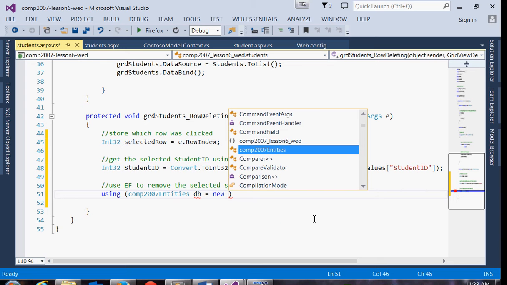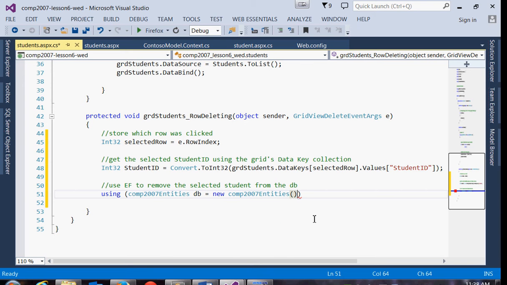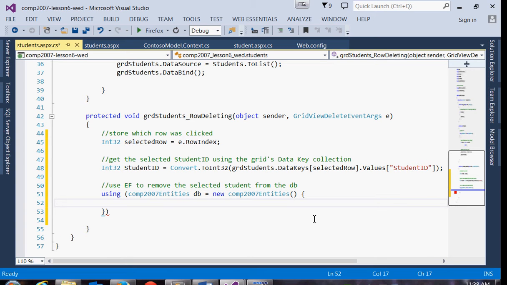So we'll instantiate a new connection. So now we need to find that object, and then we can remove it.